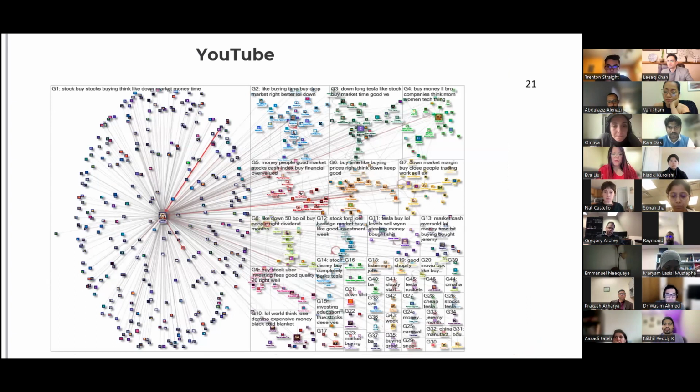So this is an example of a video where during the pandemic, there was a drop in the stock market. And a lot of people started posting videos on YouTube recommending shares and stocks to buy because of the downturn in prices at the time. So using NodeXL, we can actually take a video. In this instance, this person recommended some shares to buy in his video.